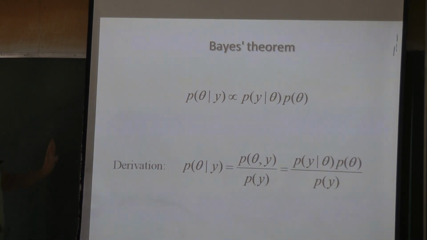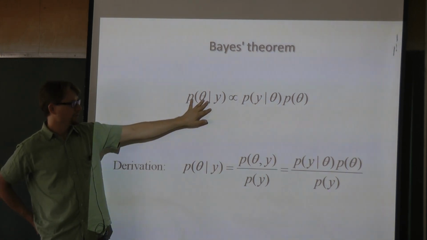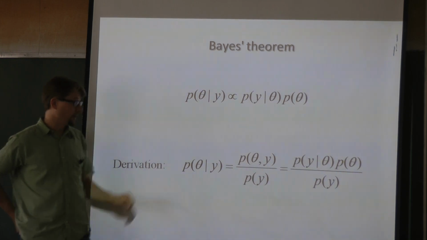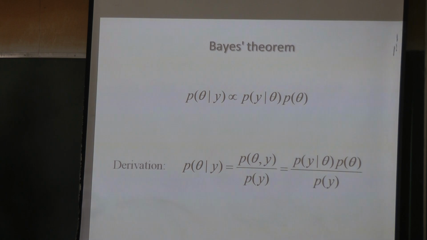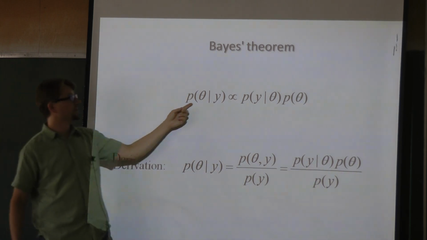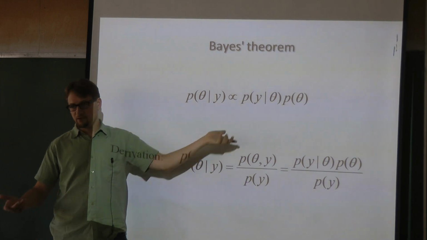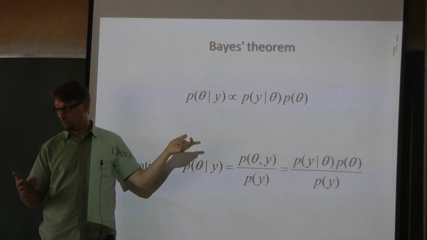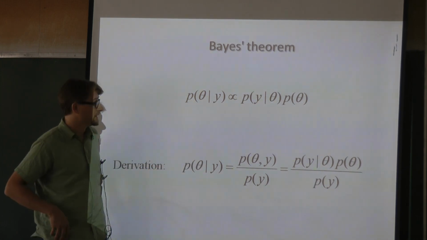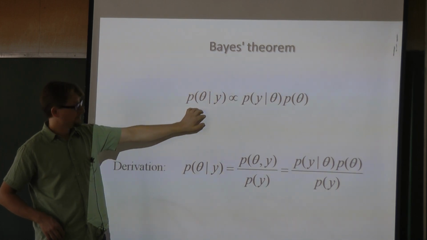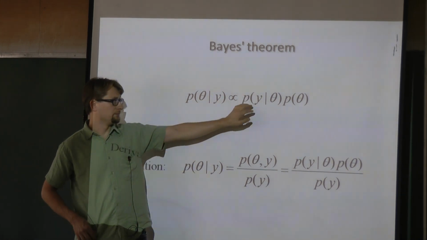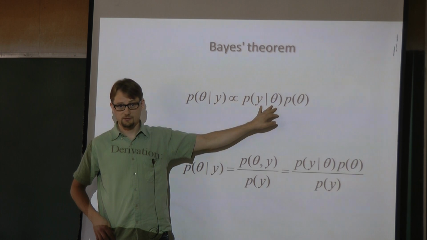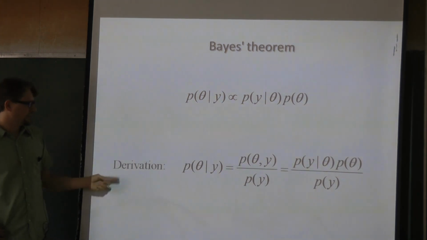So, as I said, this is something that we want to have. This is the posterior distribution of the parameter, or the density of that distribution, conditional on the data. This is the so-called Bayes theorem or Bayes rule, but it's nothing else than a basic formula for conditional probabilities. It's saying that this density is proportional to the likelihood of the data times the prior. Okay? And it's easy to derive where it comes from.